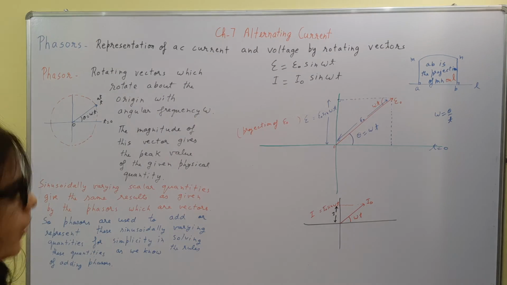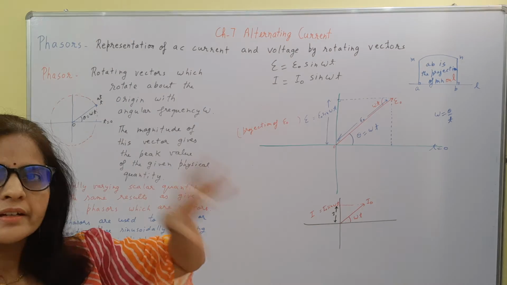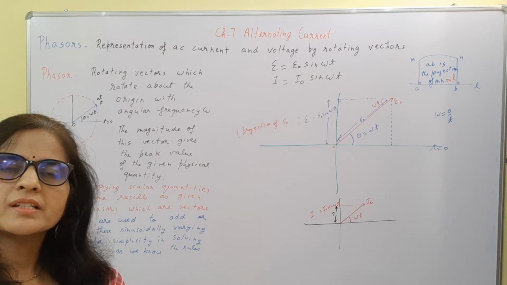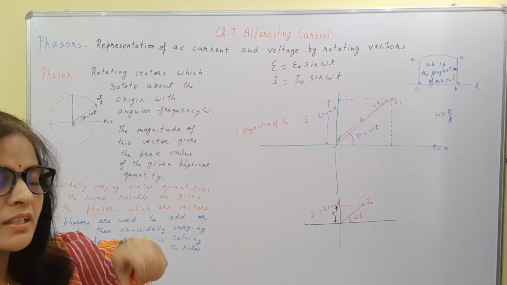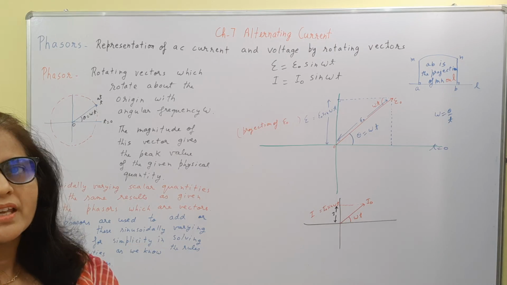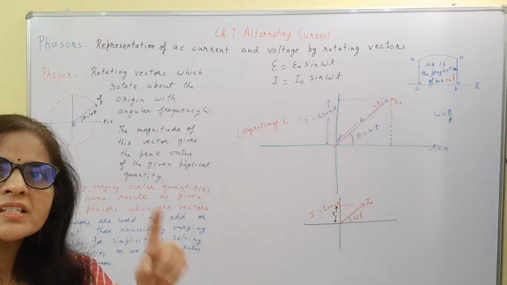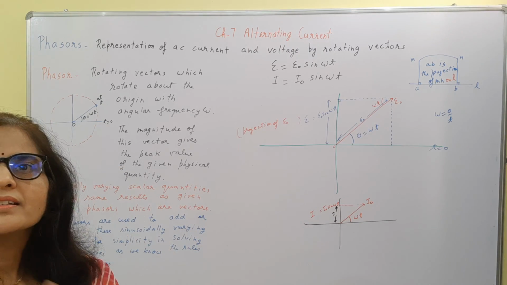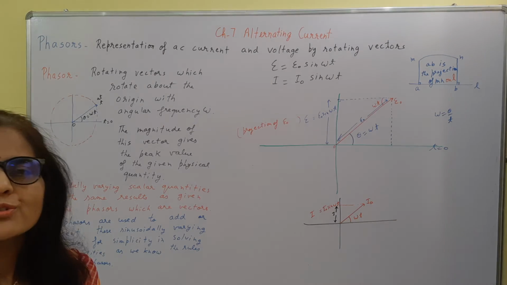And why is this required in this case? Because in case of inductor and capacitor, which we will discuss, the voltage and current are not in same phase. In the case of resistor, these are in same phase, so these can be added as it is. But in case of voltage and current phase difference, which is different in inductor and capacitor, we need this quantity to represent these. So that's all for now.